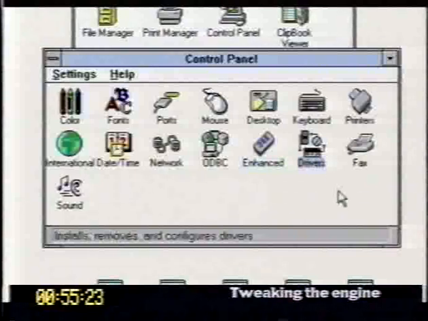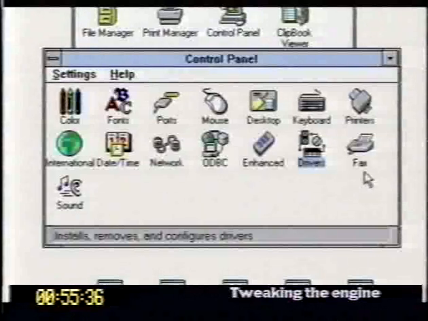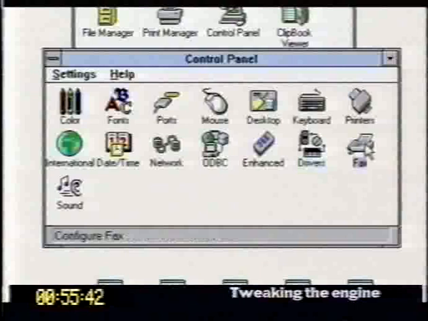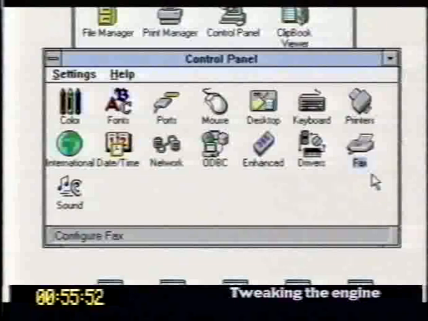More drivers here. This actually shows you the drivers that you currently have installed on your system. So if you wanted to go in and have a look, we could see the sort of drivers that we have set up. It relates primarily to multimedia type drivers, not printer drivers or ODBC drivers, and multimedia is something that we'll be covering later on as well. Okay. Fax. Again, this is something that you will only have if you're using Windows for Workgroups. One of the facilities within Windows for Workgroups is to enable you to send faxes directly from within your Windows applications. That's great. So again, something that you might have if you're using Windows for Workgroups, but not standard Windows.